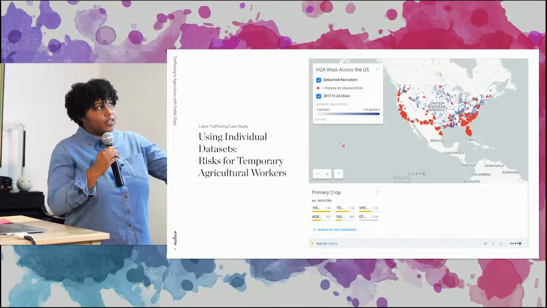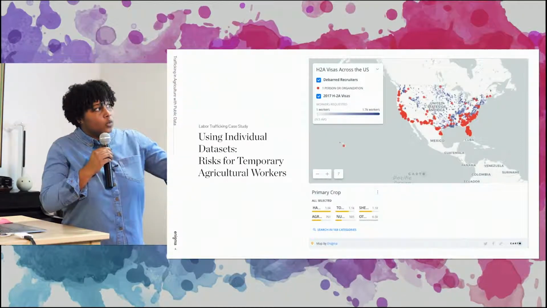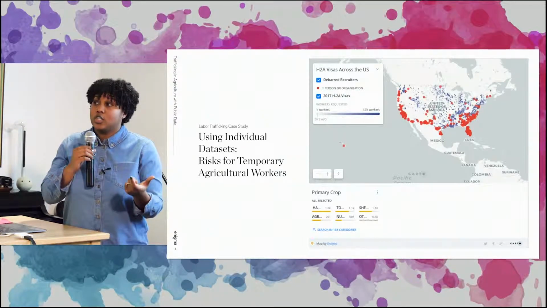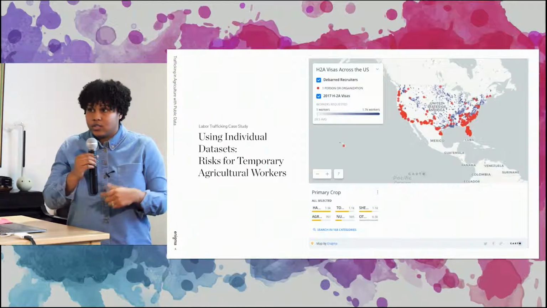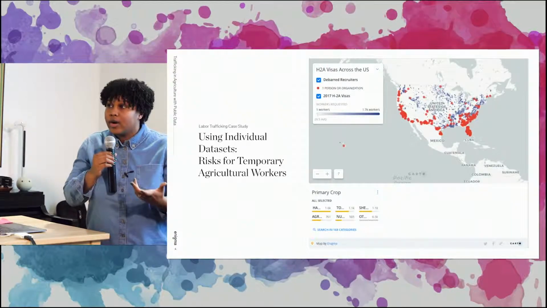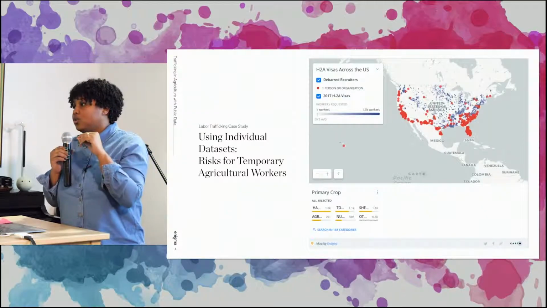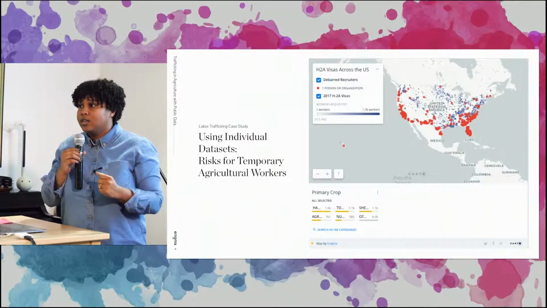So just by looking at this on a surface level, you can see where there are these pockets of a large number of visas, but also a large number of folks who've been debarred, right? So if these areas aren't already on someone's radar, this might be a good way to initially surface the data and be able to drill down to whatever you think might be suspicious.